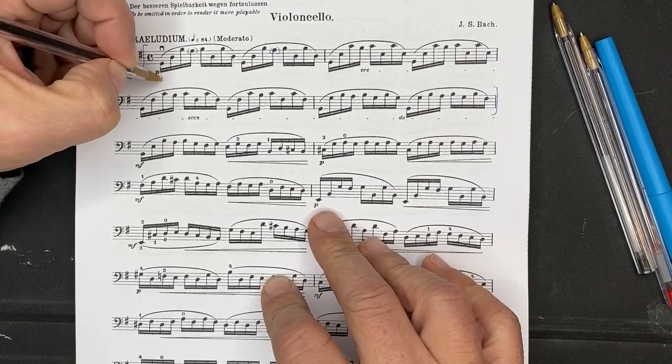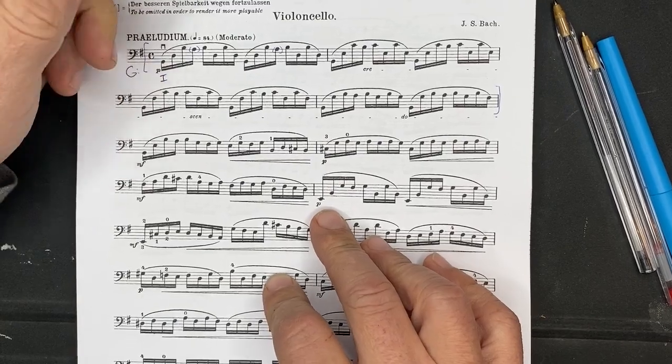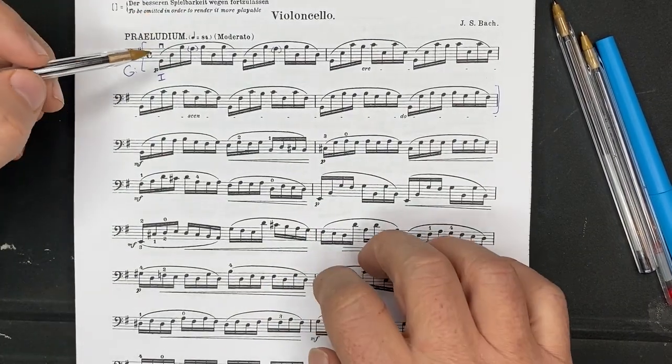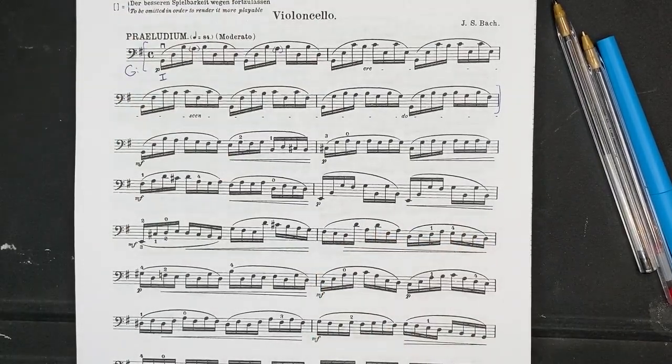And so I'm just going to write up, well, it's a G chord. And I'm going to write myself a 1 right here because that's the tonic chord. It's major. I don't need any figured bass, because it's in root position, meaning that the first thing that sounds is the root there, okay?